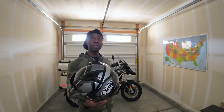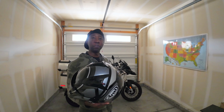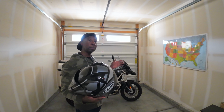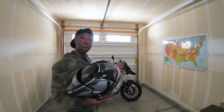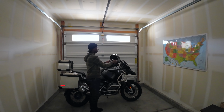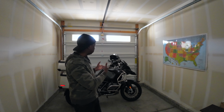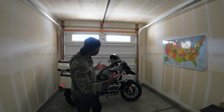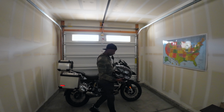Where's the best place to keep your motorcycle helmet on your motorcycle when you're away from your bike? Well, if you have a top box like I do, then you'll probably keep it inside of there. But if you don't, you'll probably leave it on your handlebars, something like this, which is okay, but there's really no security here. And anyone can walk by and just decide, hey, it's a nice helmet. I'll take this with me.